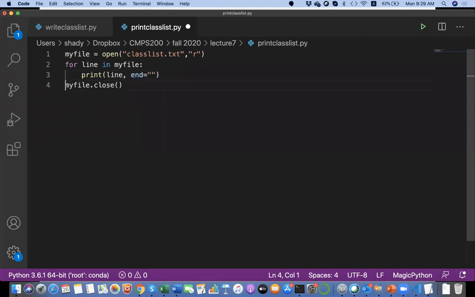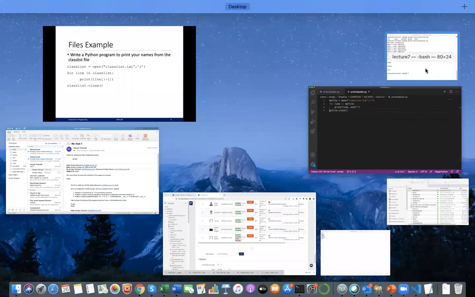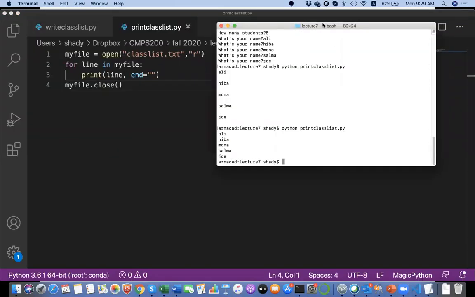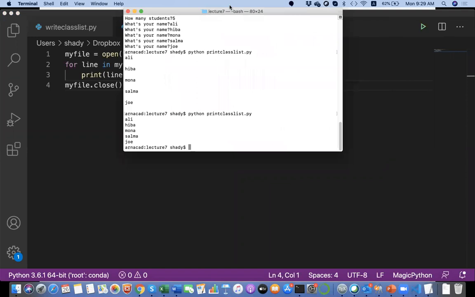Jad is saying, okay, now we have two new lines, one coming from the print and one coming from the \n. I know how to get rid of the print creating a new line by using end. If I say end equal to empty quotes, it's going to write everything that I read on the same line. So I get rid of the extra new line from print. Let's try it out. And as Jad suggested, it writes one particular name on one line and doesn't do this extra line. Why? Because the \n creates the new line.